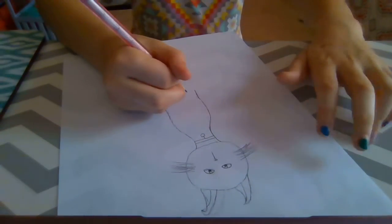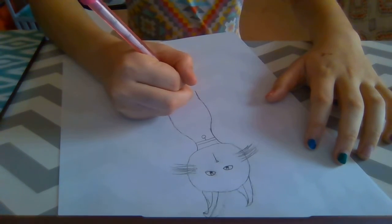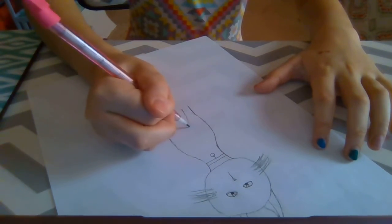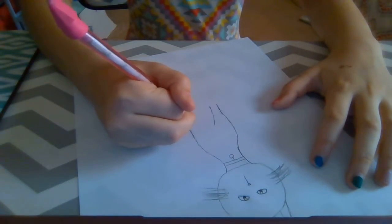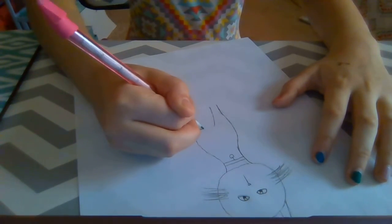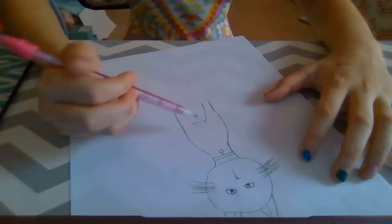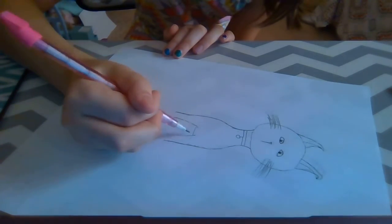Alright. Now starting with the little paws. Legs. Alright. So, you're gonna start about, I'd say right here. So you're gonna make a line there, but then you're gonna do the same on this side. And then you're gonna make a line under here for the belly, but you don't want it connecting to these lines. You wanna kinda put it under here.